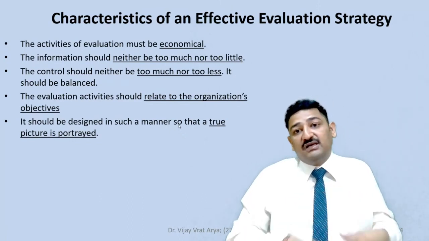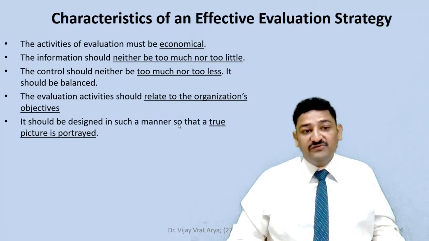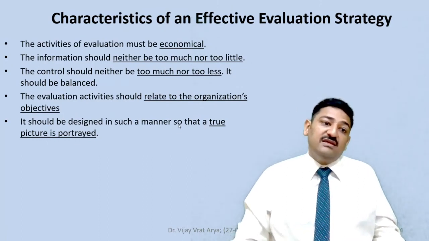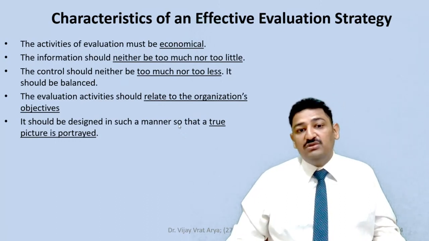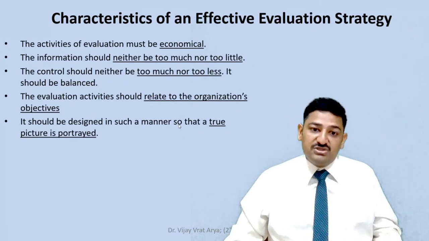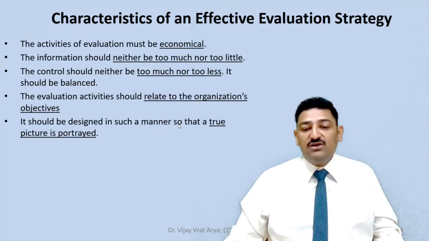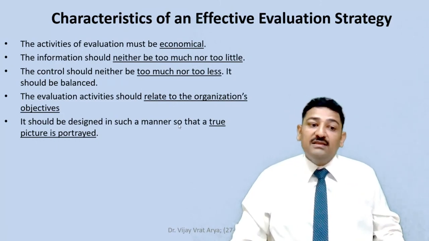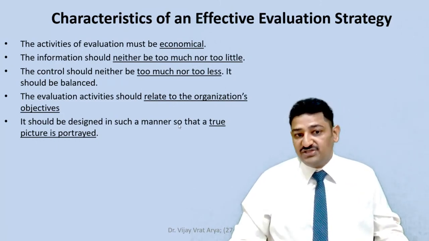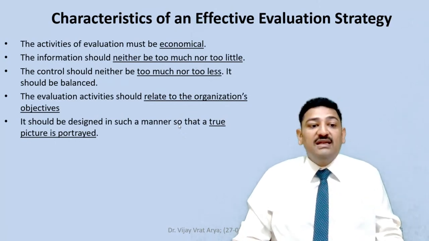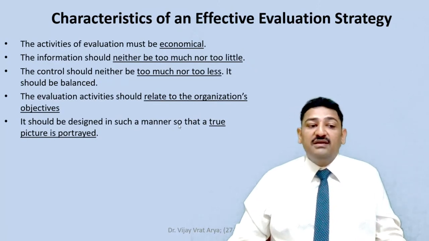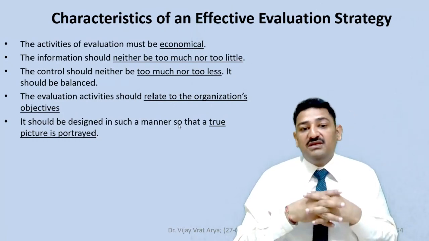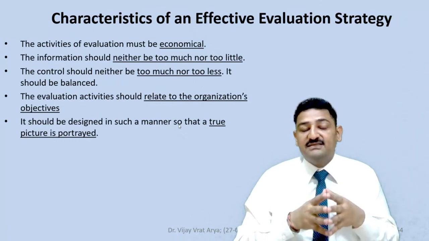The other characteristic of an effective evaluation system is that evaluation activities should relate to the organization's objectives. It means these activities should relate to the core objectives of the organization, based on which it has set its objectives, and strategies are subsequently implemented and assessed. The last and important characteristic of an effective evaluation strategy is that it should be designed in such a manner that a true picture is demonstrated. These are some of the basic characteristics that apply.